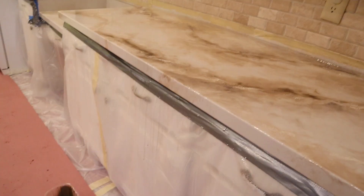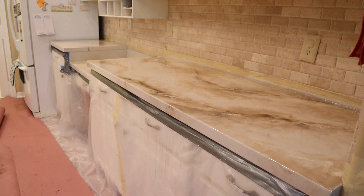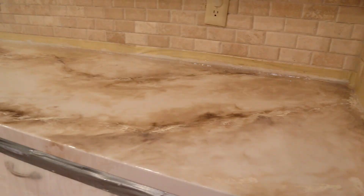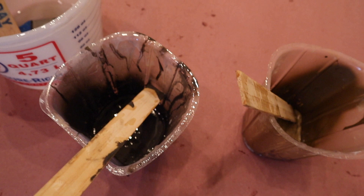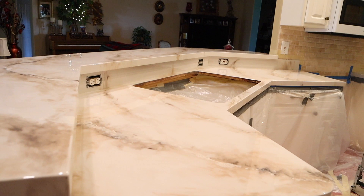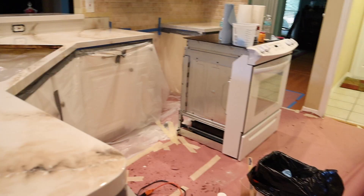I'm going to walk you around my job here and give you some tips and pointers. This is the part that was green yesterday — I came today, the primer was on, the base coat was on, it dried overnight, and I came back today and put on the epoxy. The way I do it is I pour my epoxy clear and then use spray paints in buckets, putting each color into its own bucket with a paint stick. I just finished pouring the sink side, so I'm going to go around and wipe the drips here in just a sec.